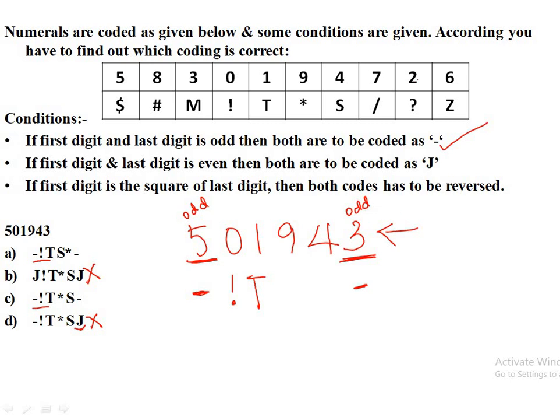What does 9 mean? As per this table, 9 means star. Coming back to the question, what do we have in option A? We have yes, which is not our answer. And what will be remaining? That will be our answer. Only one is left. What does 4 mean? 4 means yes. Now let's check. It is minus, exclamation, T, star, yes, minus. So our answer is option C. That is what you are seeing right now. I have just marked that option.